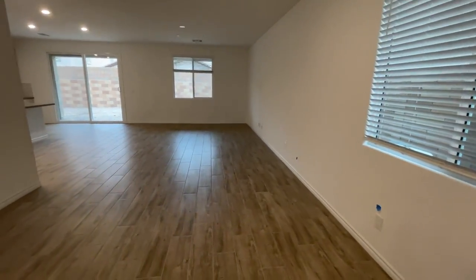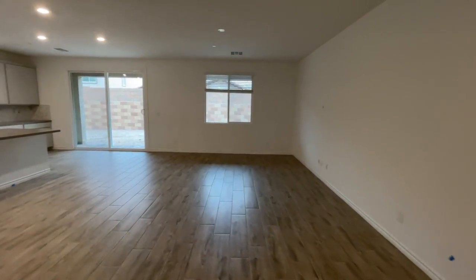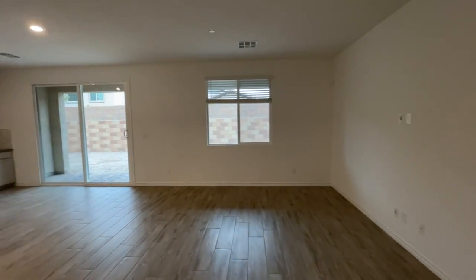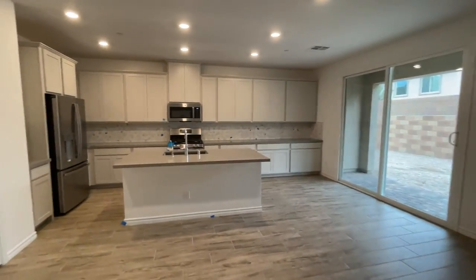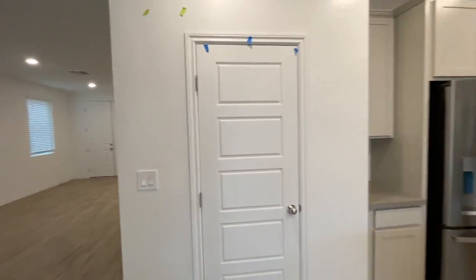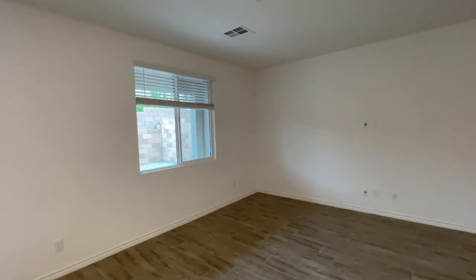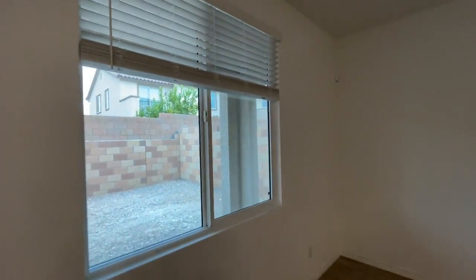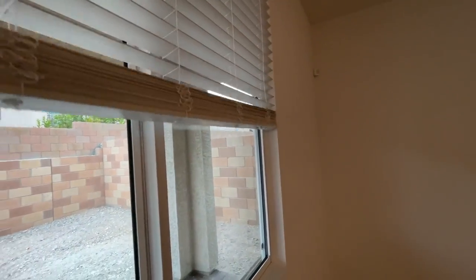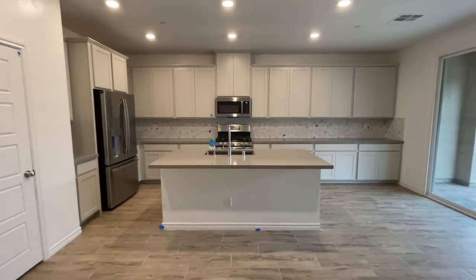So now here's the great room. You could probably make this your dining room because there's a pendant lighting fixture that could go there, and then you have this big great room and the beautiful kitchen. The nice thing about buying Lennar homes is the Everything Included package — you don't have to spend extra money for blinds, it comes with the home, all the smart tubing. They have the Ring doorbell, and all the appliances are included — the fridge and washer and dryer — which is really nice.